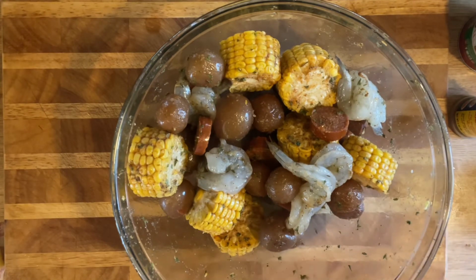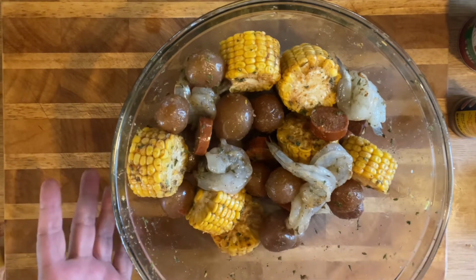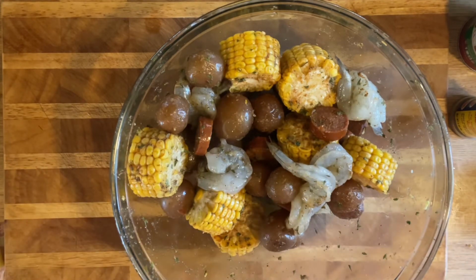But yeah, I remember the first time I ever seen something like this. I was like, oh my God, I have to make this, because I didn't grow up eating stuff like this. Every time I see it on TV or the internet, I'll watch the whole video. They get those big old pans out and add all that good stuff, and I just sit there thinking, oh my God, so good. So now I just make it simple and easy like this.